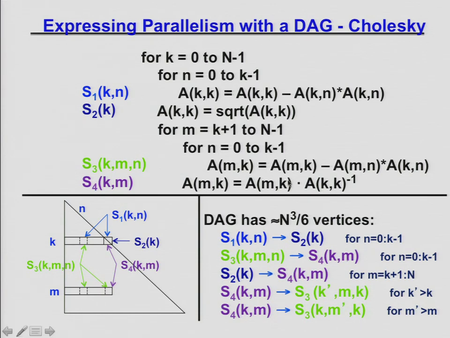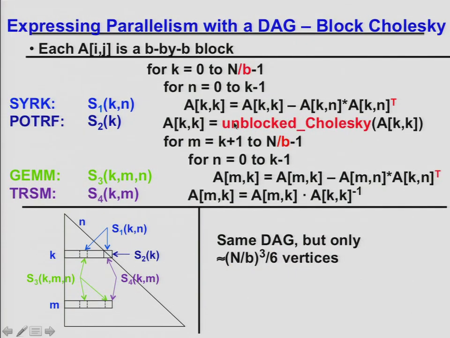So this is clearly too much. This is an enormous graph. It's as big as the whole problem in the first place. So what I'm going to do instead is process the matrix blockwise. Instead of doing a single multiply, I'm going to do a matrix multiply, and I'm going to assign it to a whole processor. So I'm going to assign this graph, which is going to be much, much smaller, to different processors to keep them all busy.